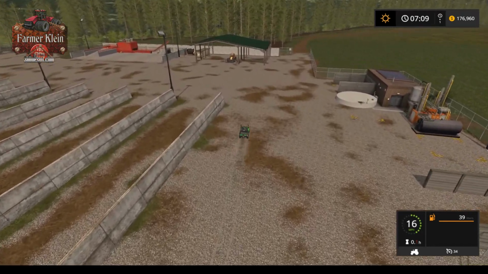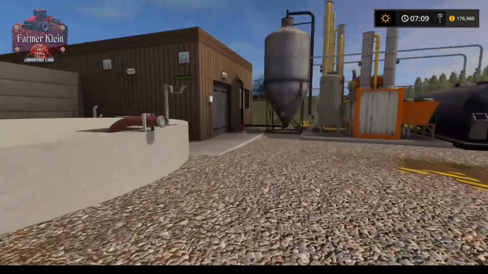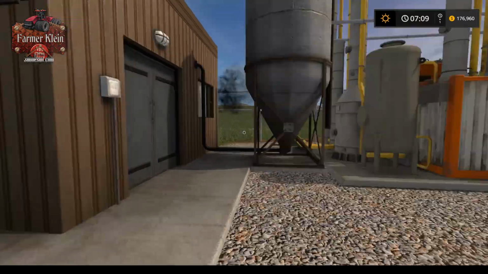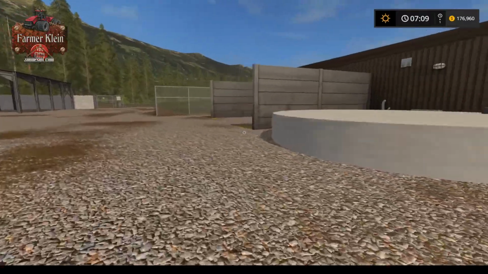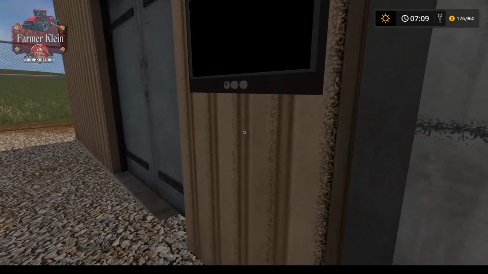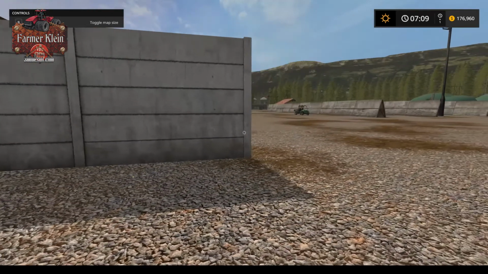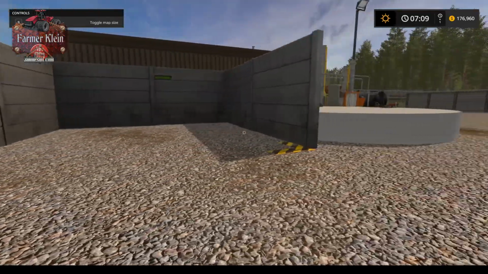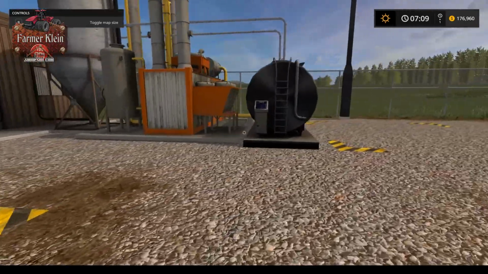So we have over here, this is where we're going to be making our biofuel. So let's see if we can find an information screen. I think it might be maybe over here. There we are. So this particular biogas plant takes digestate and compost and produces biofuel. So we put our compost in here, we put our digestate here, and we get biofuel out of here.